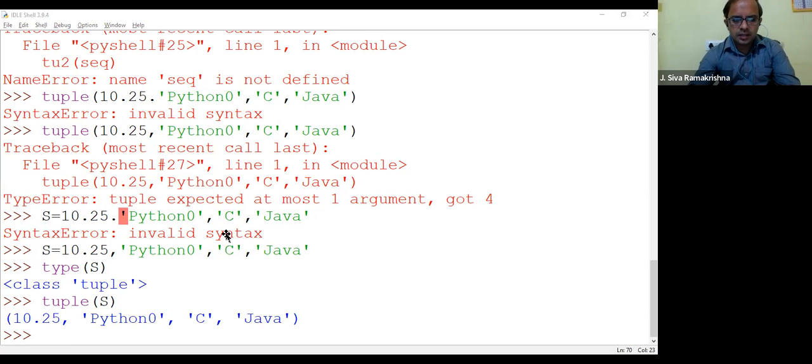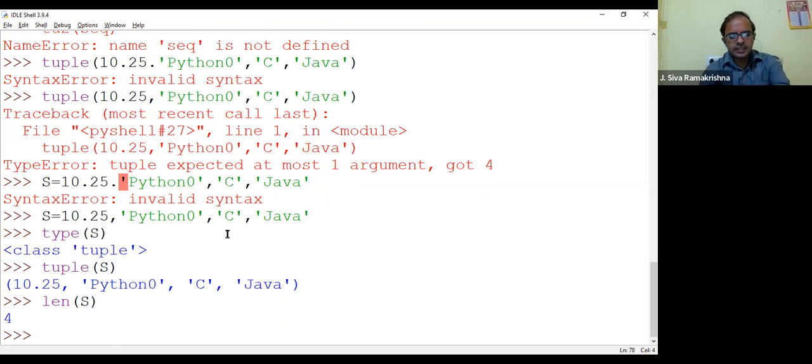You can calculate the length. Length is a common function that is applicable for all. len is just a keyword. If you say len of it, it will say there are 4 elements. It's a common built-in function that we can apply to any data type, right?